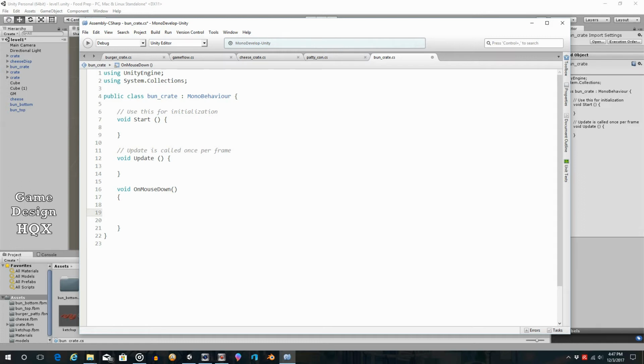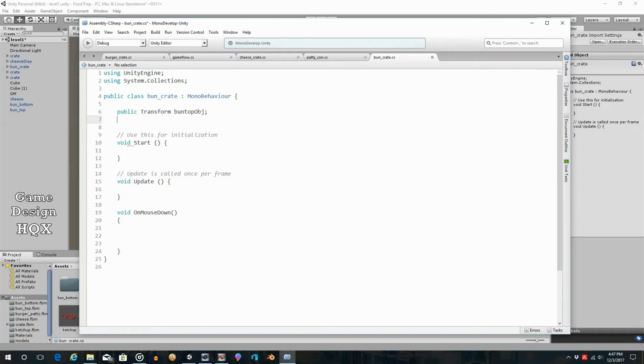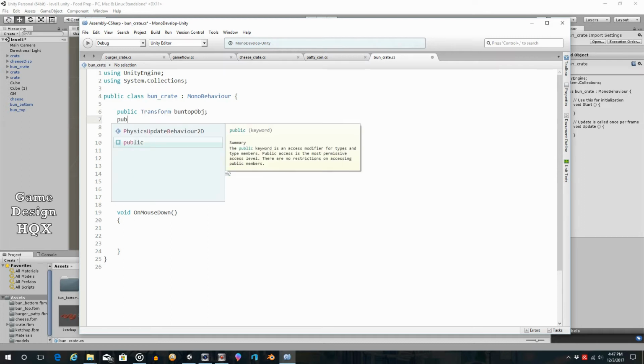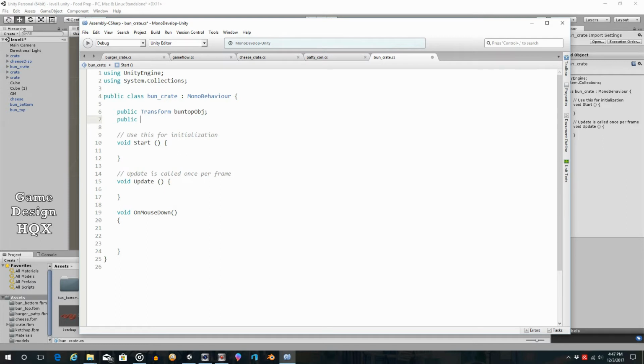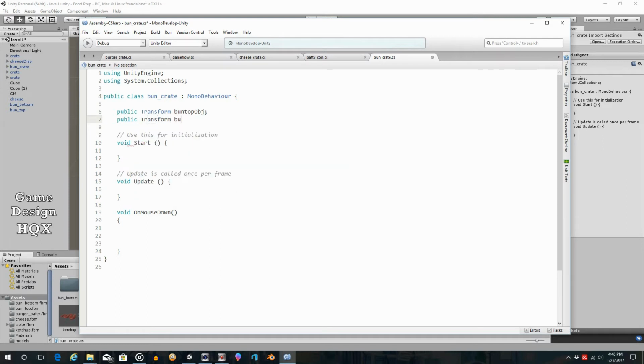And we want it to instantiate the bun, so we need to add public Transform, and we'll call this bunTopObj, and public Transform bunBottomObj.